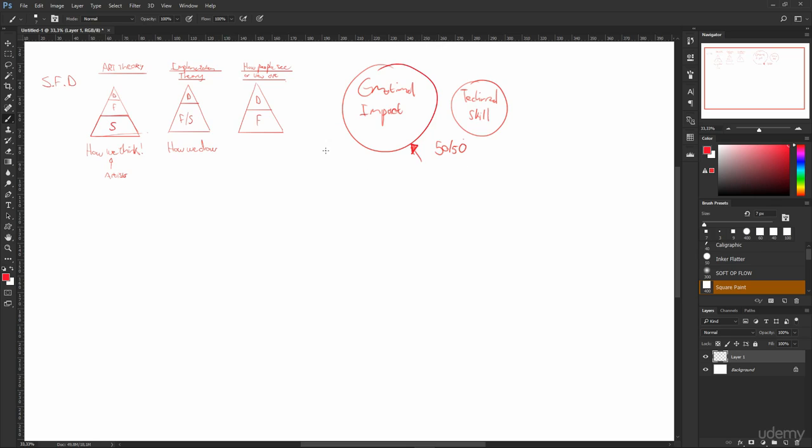We want to make an emotional impact first when we're thinking and conceptualizing our characters, and then we want technical skill to communicate that to the viewer in the most effective way, right? But a 50-50 would be ideal, or even a 100-100. If you are getting the emotional impact and you're getting the technical skill, then you should have a really great, well-balanced piece in that regard. All right.